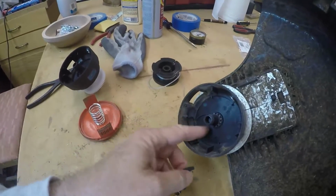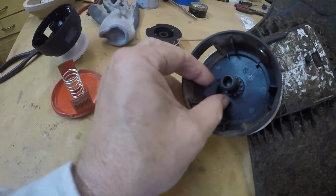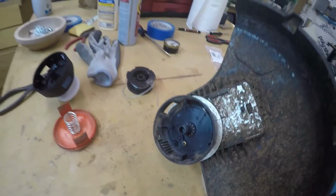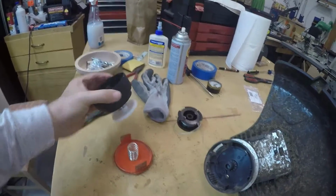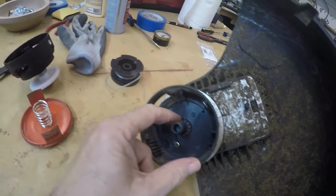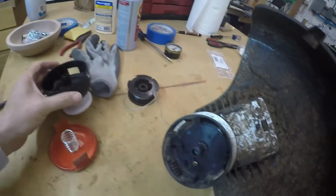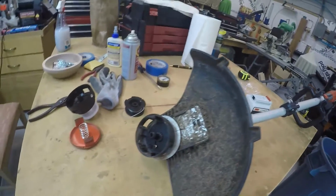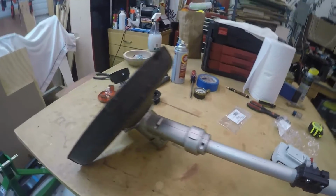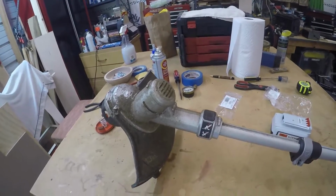But I didn't know what else was broken here. I didn't know if a post or something was broke, but it looks like it just fits on like that, and I'm probably good to go. But I done wasted $10.99, so by God, I'm gonna change it anyways. Plus, those gears or teeth or whatever, they look a little worn. So, what the heck. I'll try replacing it. And if I tear it up, I tear it up. Nah, I ain't gonna tear it up. I can usually take something apart and get it back together again. First, I'm gonna clean it up some. It's all filthy.